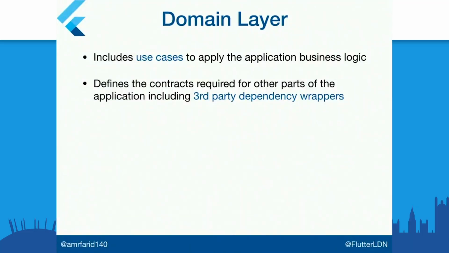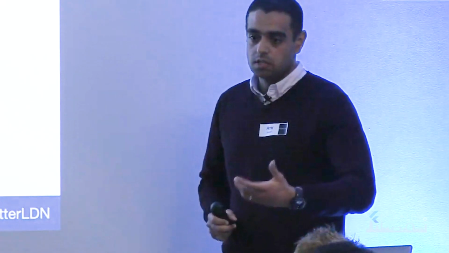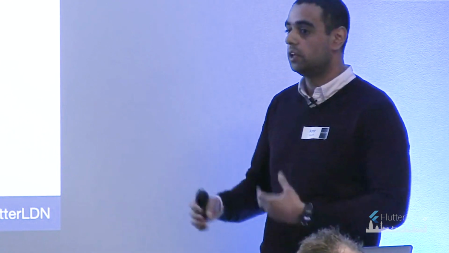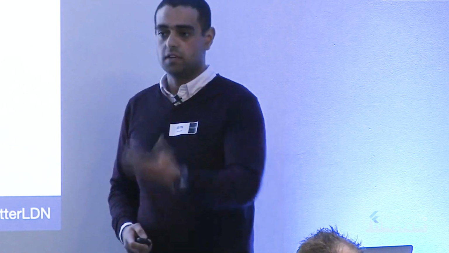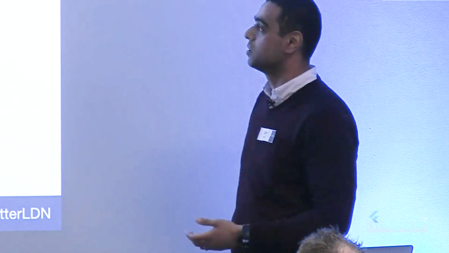The domain layer also has a responsibility to define what you want out of third-party dependencies. So let's say I'm using some kind of database, say Firebase. I know I want to create, update, and delete. So I will create an interface for my repository as a wrapper for this third-party dependency. And that will give me some stability and control on what dependency I can use, and I can easily replace Firebase with whatever I want, maybe SQLite if I wanted to persist locally instead.